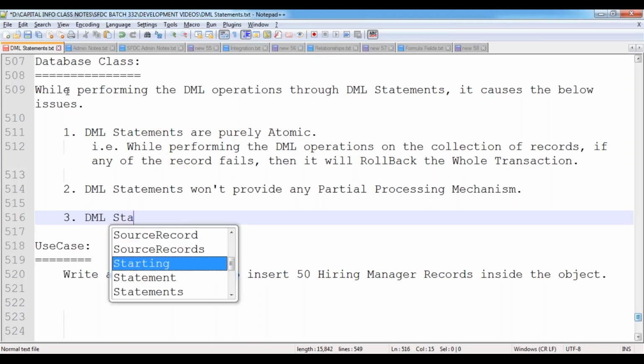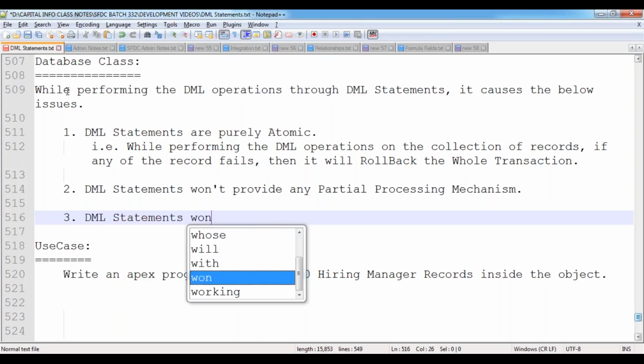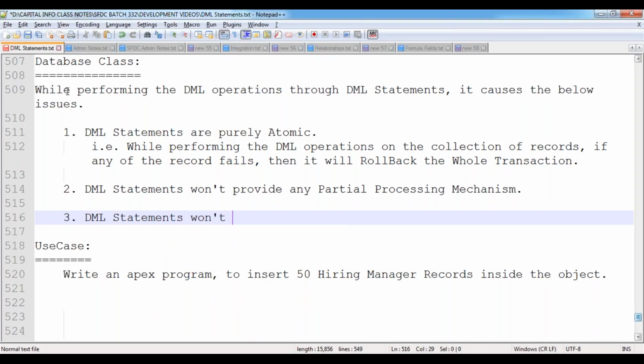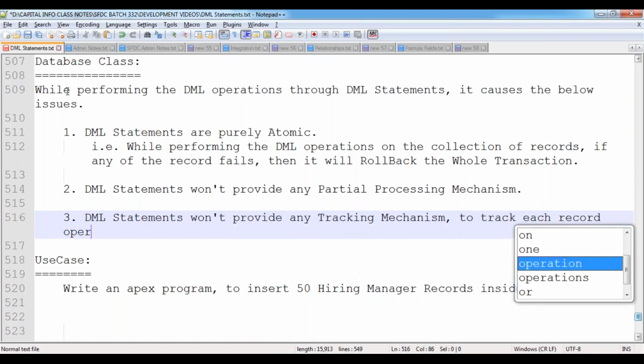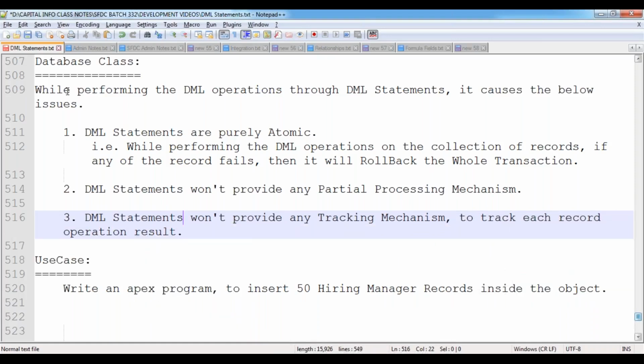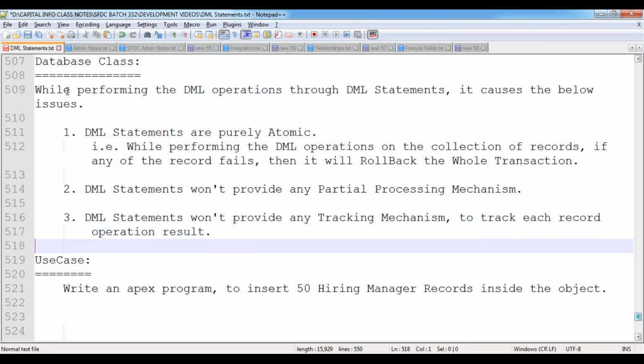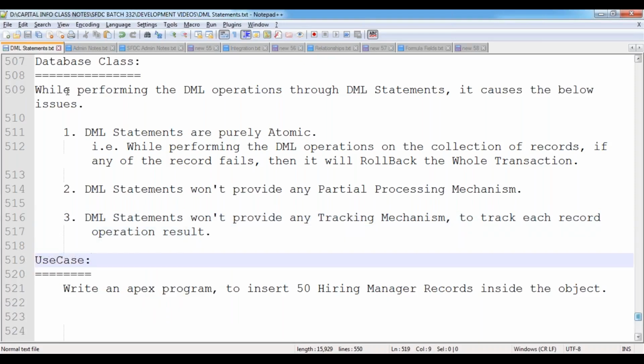Third one, DML statements won't provide any tracking mechanism to track each record operation result. We don't have any tracking mechanism to track each and every record's DML operation result. It may be insertion, updation, deletion, or any DML operation we perform; whatever the result of that operation, we can't track it.